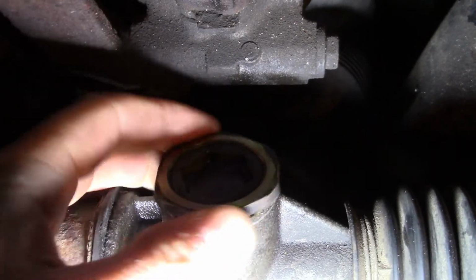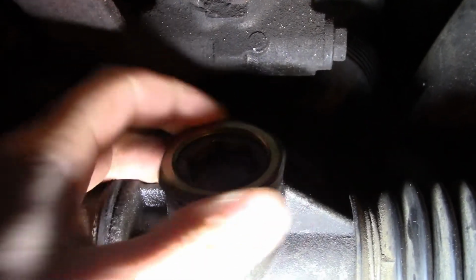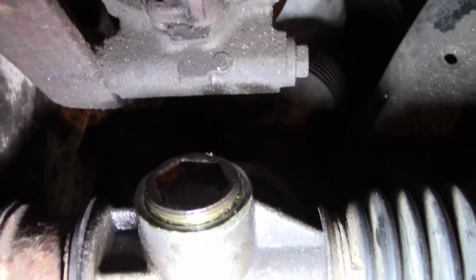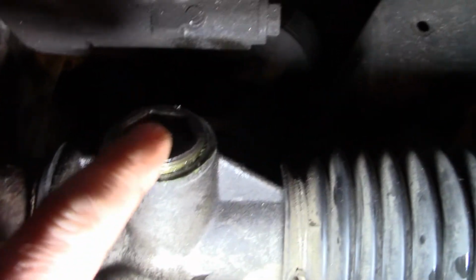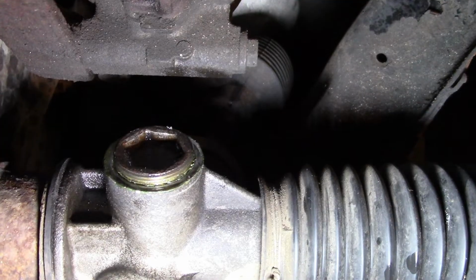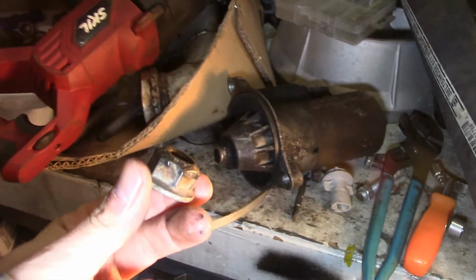So I already loosened this up. You can take this off just to ensure it doesn't get in your way. It comes right off a couple threads. And then what you're going to want to do is thread this nut down into the rack a little bit to gain tension, or pull it out to remove tension. So what I got here is a nut that's roughly the size of the inner diameter of this thing.